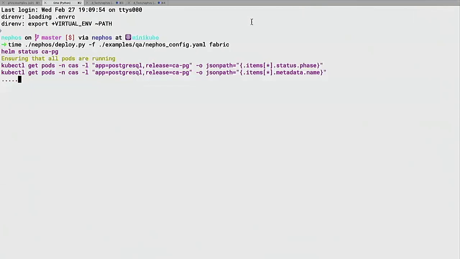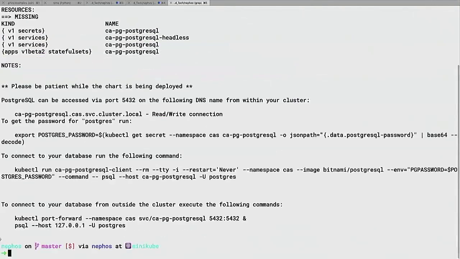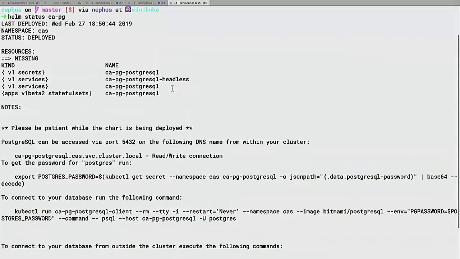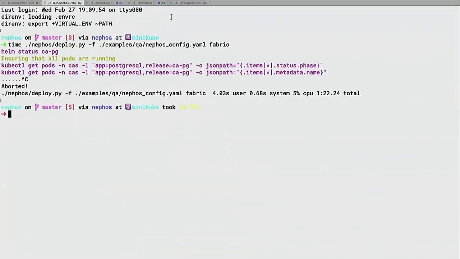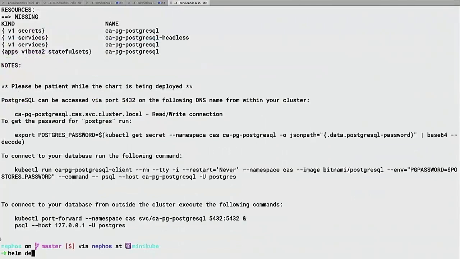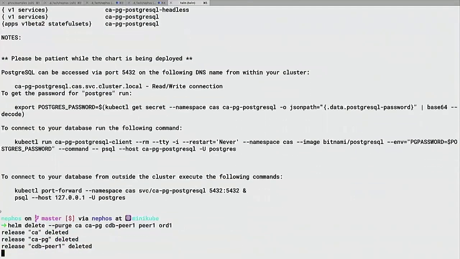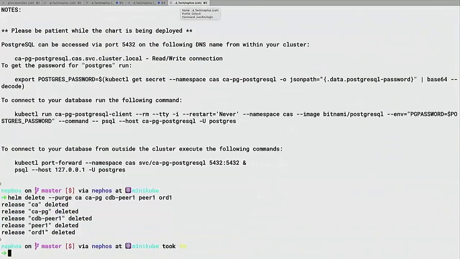We're going to do a little bit of fixing. Okay, I forgot to actually destroy all that stuff.